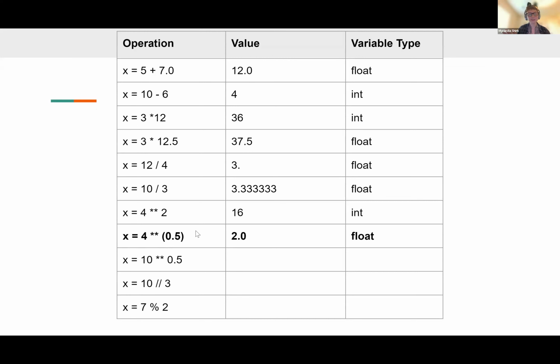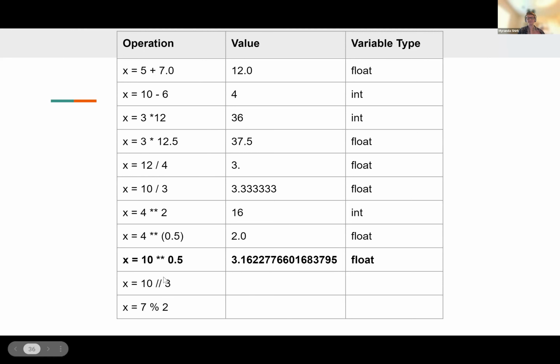You don't need the parentheses. I always like to put them in just so I know what exactly I'm raising it to the power of, especially if I have more operations after this. So you don't have to, but I do sometimes. But you can see in this next one, I don't need the parentheses. So if we look at this, we can do the square root of 10, and that is a float.